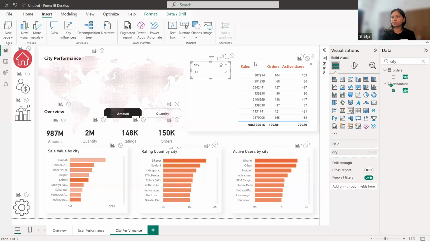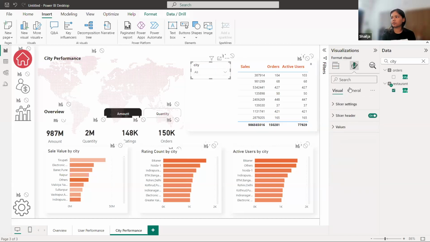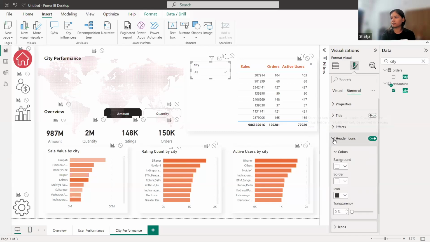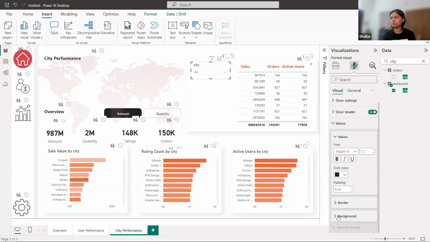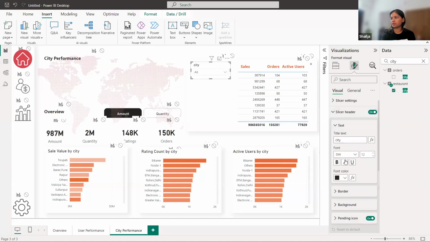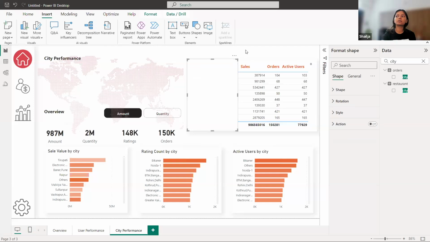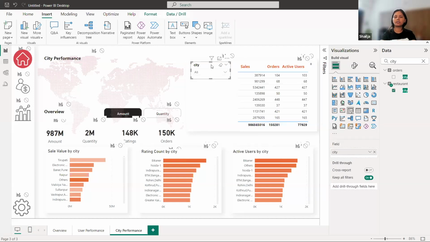Okay. So for this slicer, if I go here, title, header icons, values, slicer header, making the slicer header bold so that it is clearly visible what it is slicing for. Similarly, I'll just copy this, paste it.